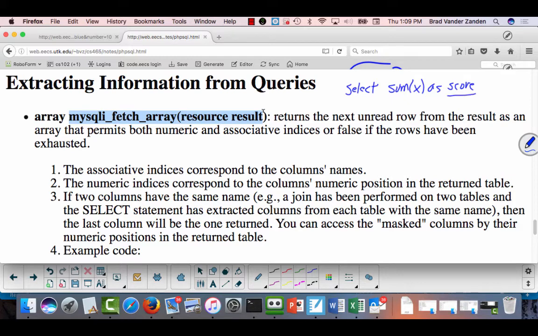And you can also access the results using numeric indices. So the first column will be 0, the second column will be 1, and so on.